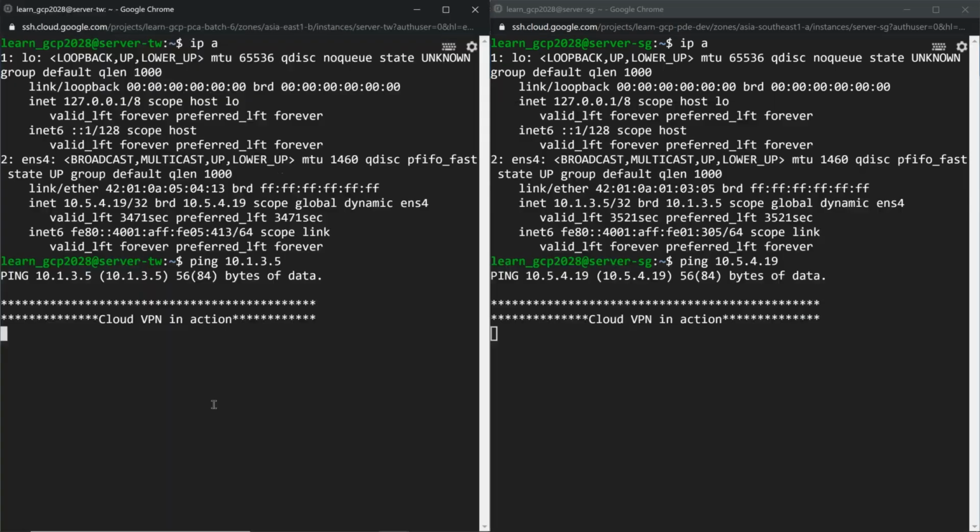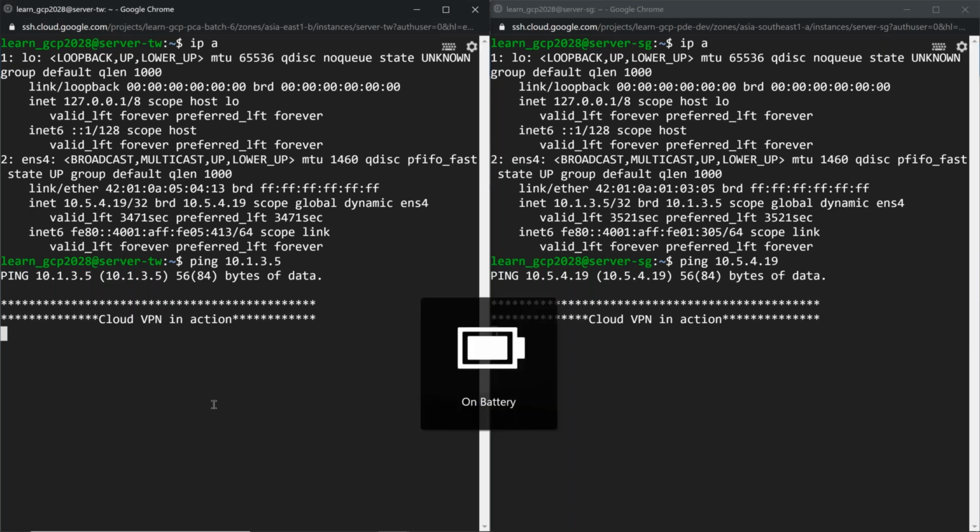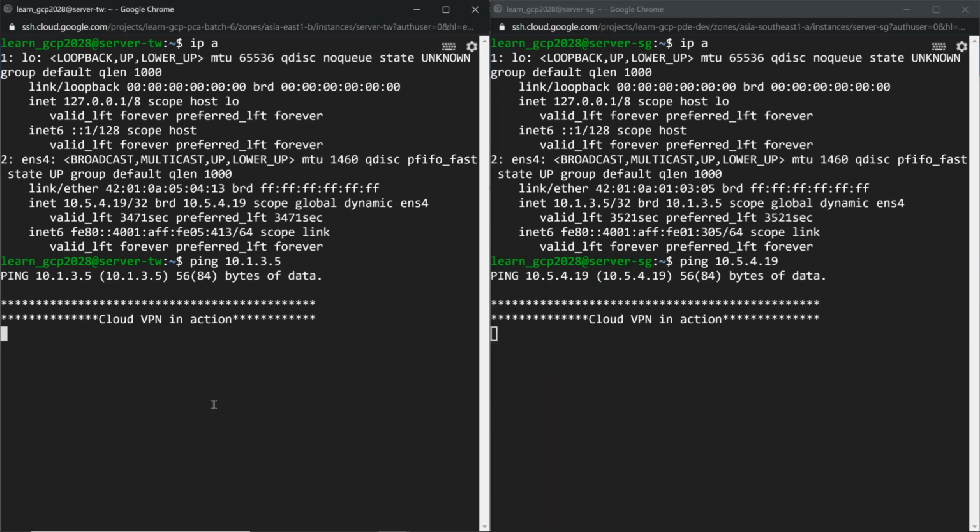So let's wait for a minute here for our communication to be established. If the connection is established, the ping will start working, and no changes in your firewall rule.